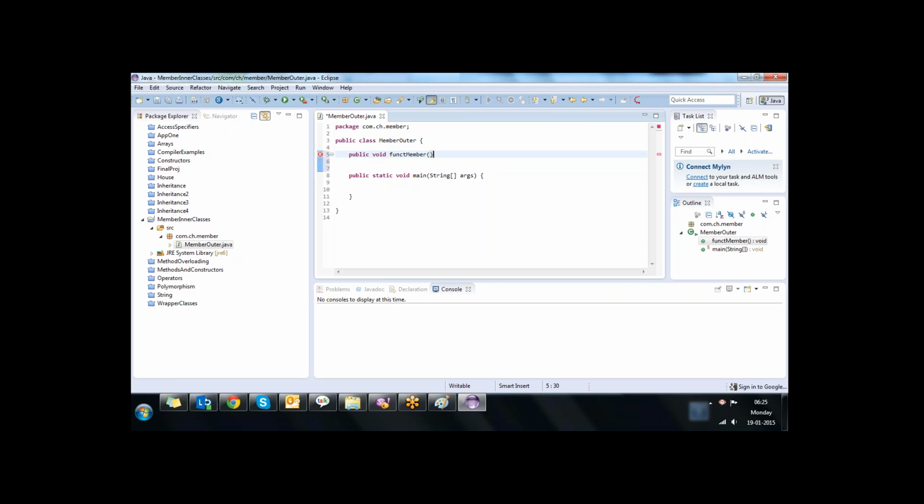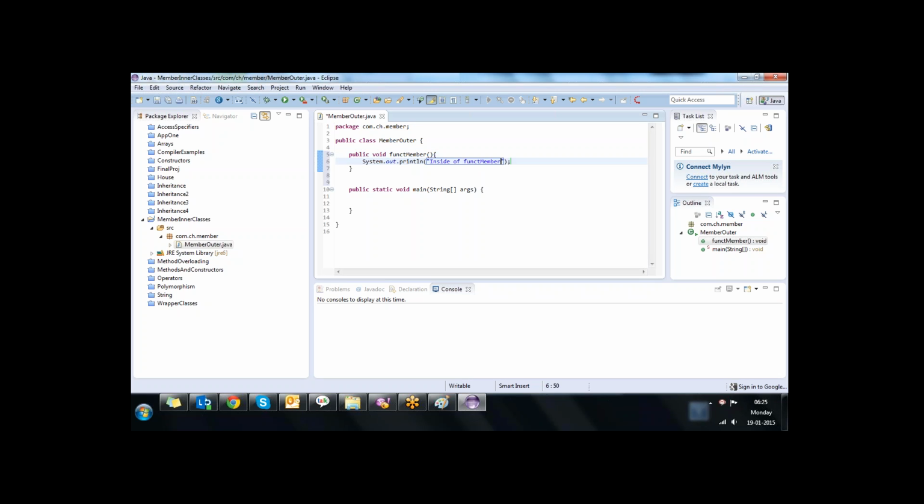There is a class called member outer class. It has one main method. Okay, I'm going to write one more method called public void function. Please concentrate.